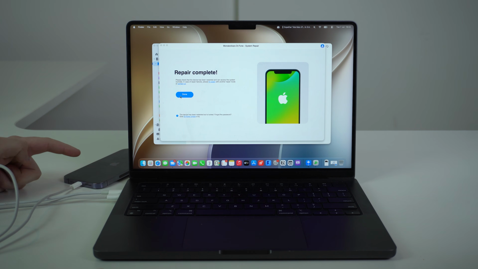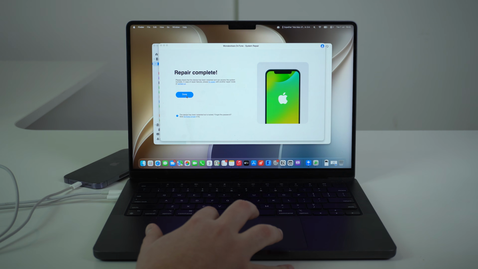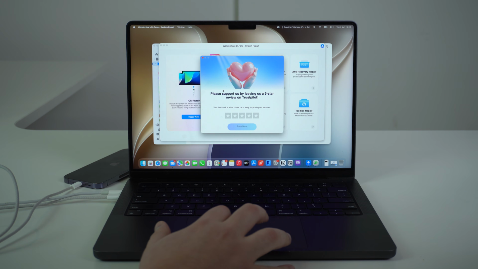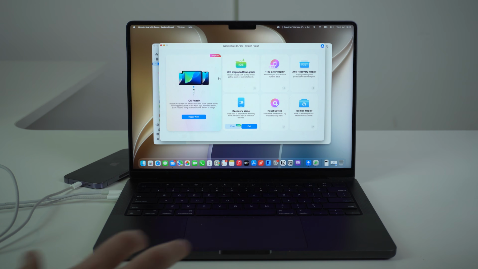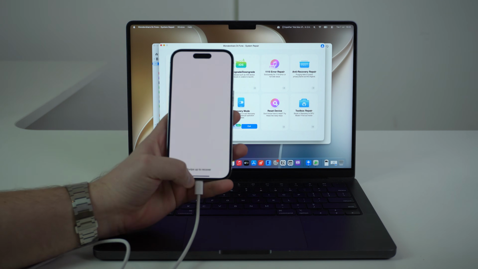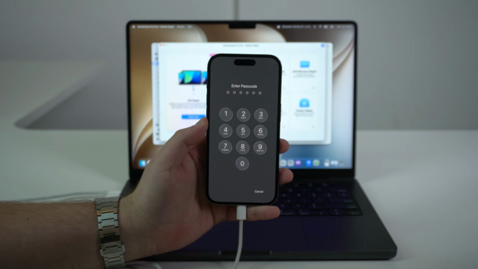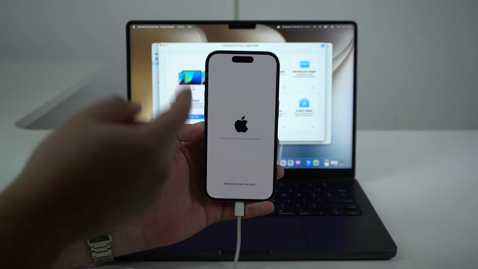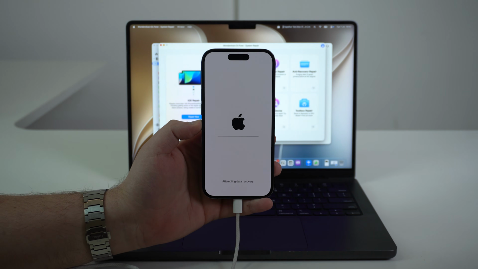As you can see, the iPhone is still finishing up. We have here the Apple logo, so keep the iPhone plugged in until we're done 100%, okay? So we can click on done, and of course we can close this window, and right now, just wait a second. Our iPhone has turned on, so then we can swipe up to recover. As you can see, it's gonna ask our passcode, and then it's gonna finish up the process. We're almost done. Keep the iPhone plugged in, okay?